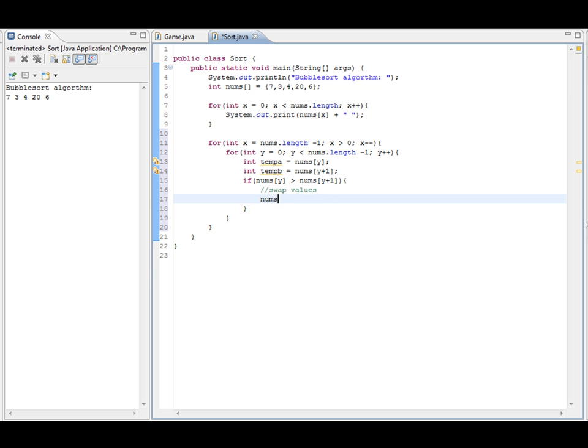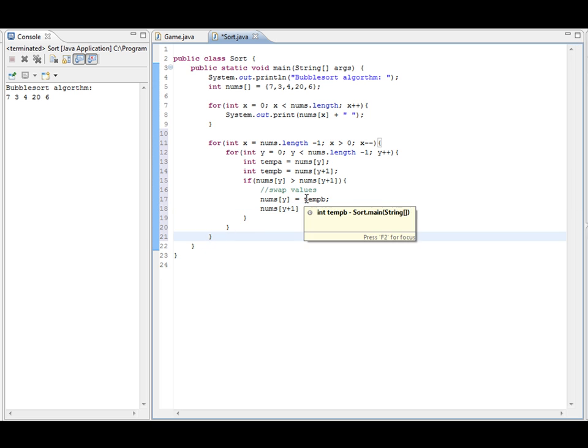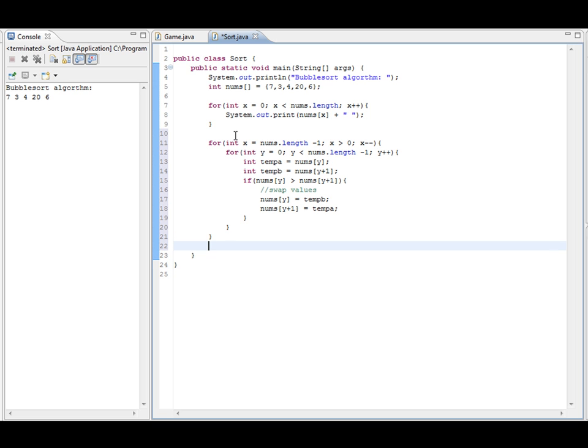So what we're going to do is set this value equal to the other one, and we're going to set the next one, oops, equal to the first one. And that will sort the entire array and swap the values if they're out of order.